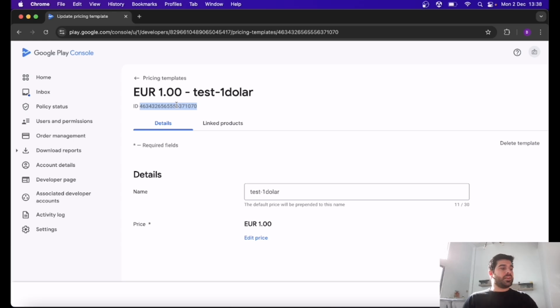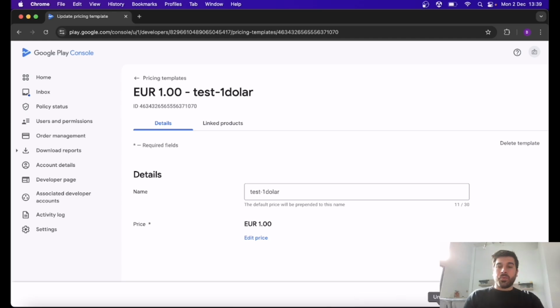Later, the reward that you provide in the game can be different. You will configure that specifically in your game, but the price, this is a pricing template, is the same, $1, €1. So we can reuse it many times. And this will be the specific ID that we will include so that they know, okay, for this template, this is the price. So this will be the common ID of our pricing template. Perfect, so we have configured it. We have configured a product of €1. The reward, we will configure that in our game.